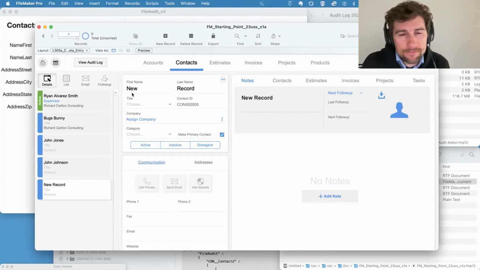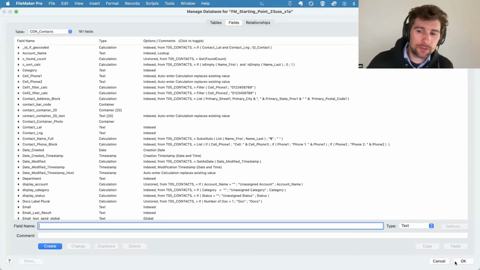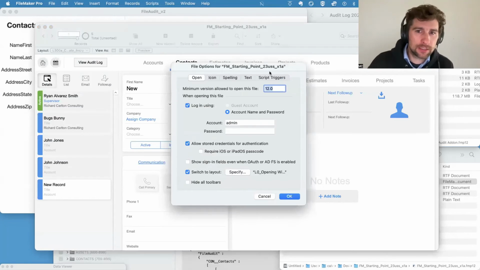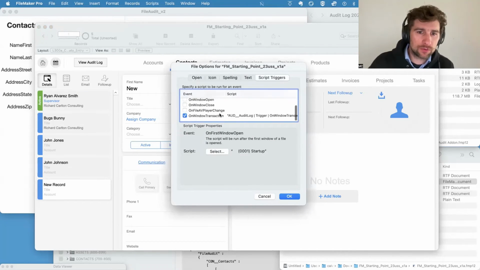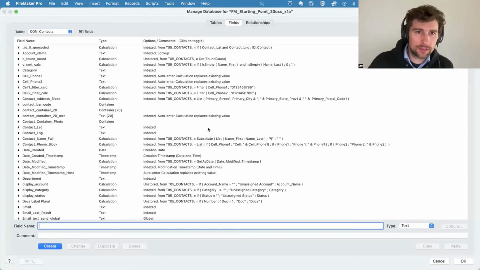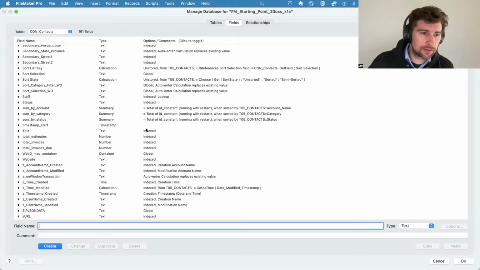We do have some questions. Okay. What calls the custom function? Yeah, so remember the script in file options is pointed to this field on window transaction as our to define part of the script parameter.